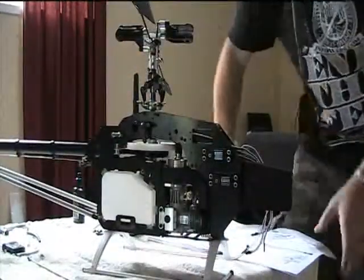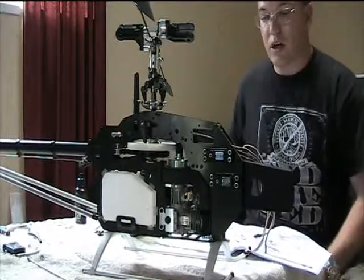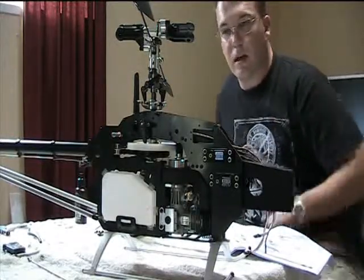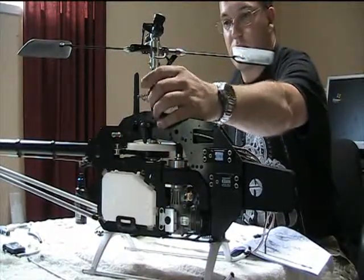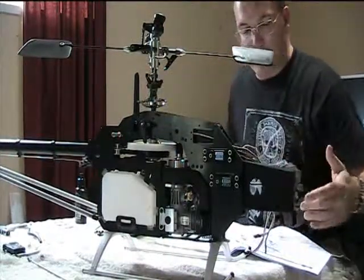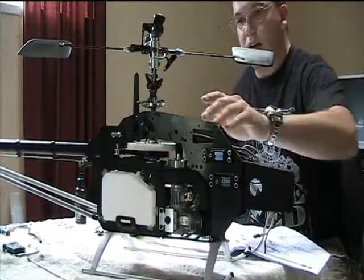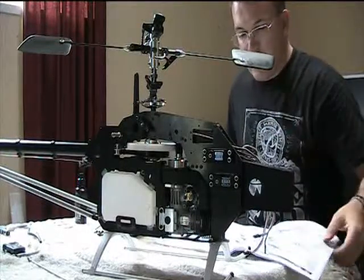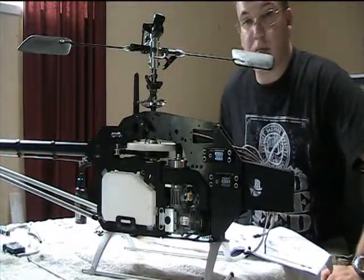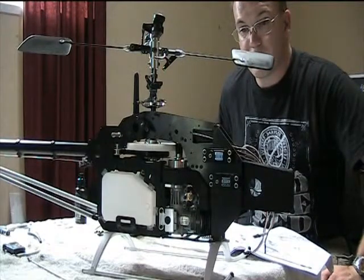The manual does show in step 7 phasing control ring adjustment, and as I've said, I'm not going to do that just yet, simply because we don't know exactly where the swash plate is going to sit in the center of travel until we get the servo linkages and everything set up to these bell cranks up here. Once that's all done, then we can set up the phasing. I can show you how to do that. It's very, very simple, and we can move on to the next steps in the manual. So I'll do those steps next, and then we'll come back and talk about those.